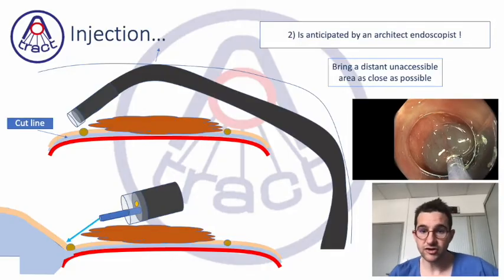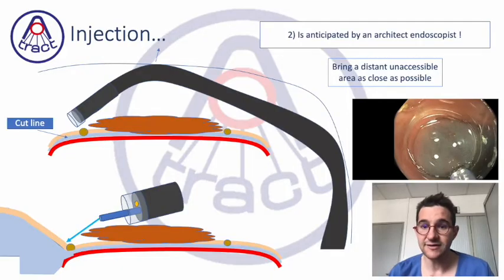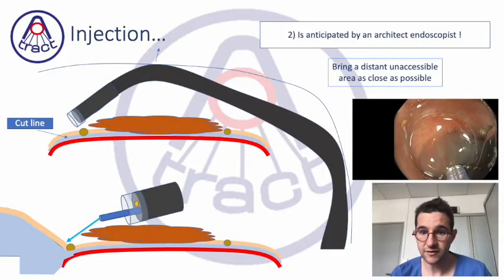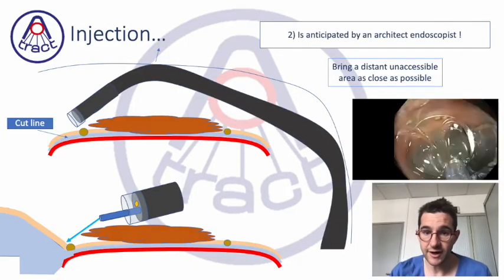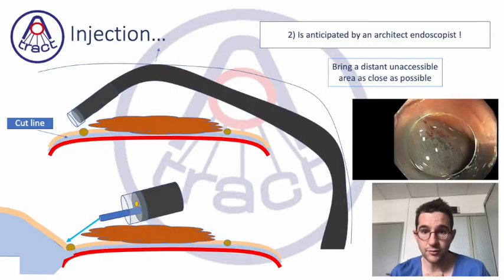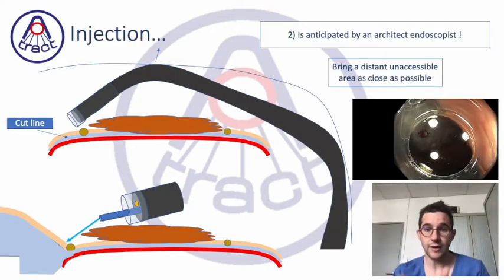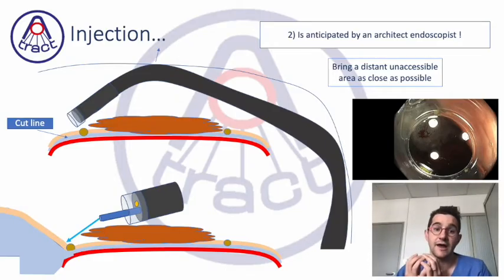You will need traction after to reach this area, but at least at the beginning, to perform your incision. It is a recurrence in this case, we can see the whitish mucosa, but here it was very difficult to reach this area. Thanks to the injection, which is really important in volume, the mucosa is coming to the cap, and then you will be able to cut, because this mucosa has been reached because it came to you and not because the scope went to the mucosa.